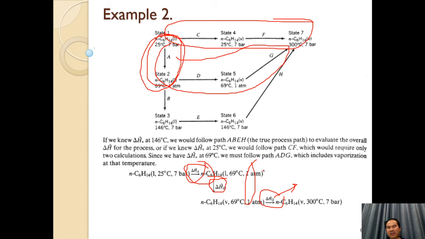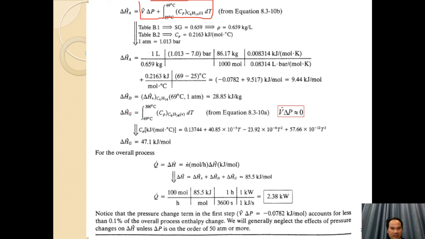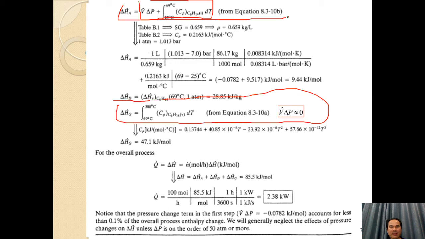There is something wrong. In this case, delta U equal to delta S equal to 0, as I assume it is ideal. And also plot and integrate Cp dT from 69 to 300 degrees. This is the second step. SA includes 2, right? Sg includes 2 also. But SA is in liquid phase.